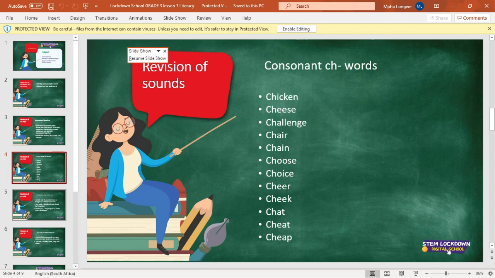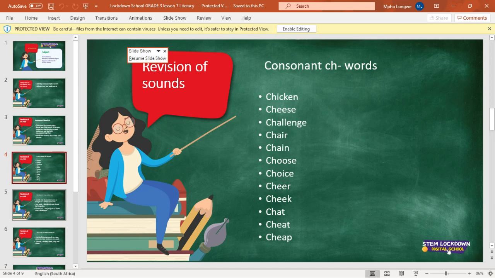Chicken is a bird that can't fly, but it's one that we can eat. You can eat also an ostrich, but our focus is on chicken. Chicken is a flightless bird that gives us eggs, that also gives us some meat. That's chicken.